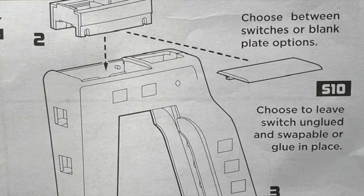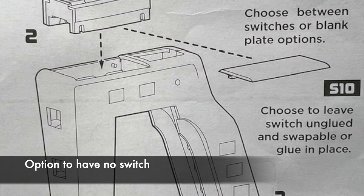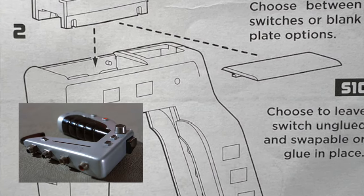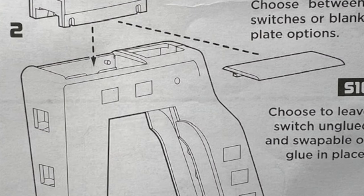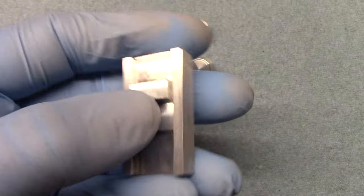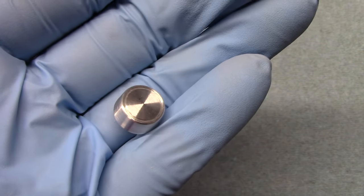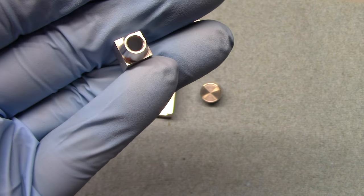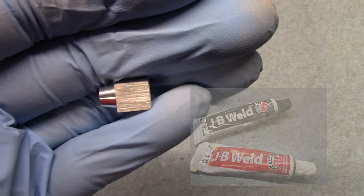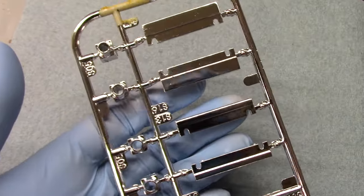Going one step further, they've even provided a plate that sits in place of a switch so that you can have a prop with no switch at all. The reason for this is that some of the props used on the show didn't have a switch — I find it amazing they provided this level of detail. This aluminum piece mirrors that of Season 2 and will be permanently attached to our model. Here's a look at one of the knobs and one of the emitters.